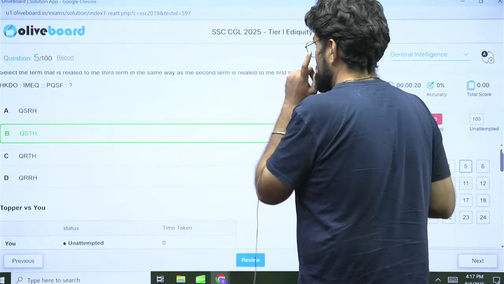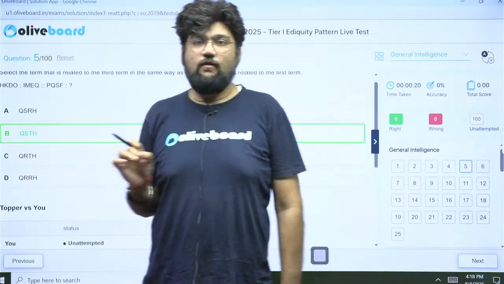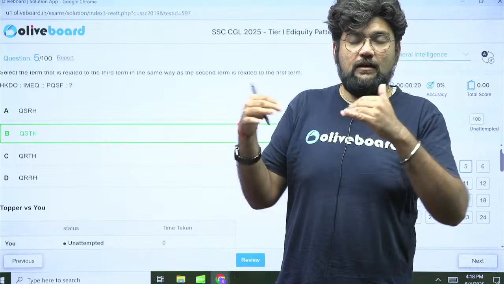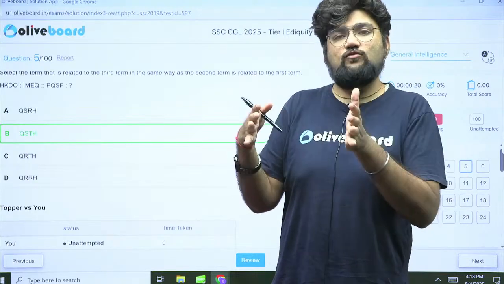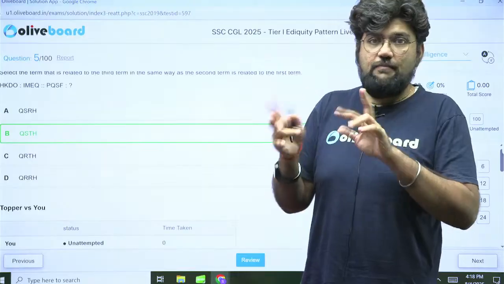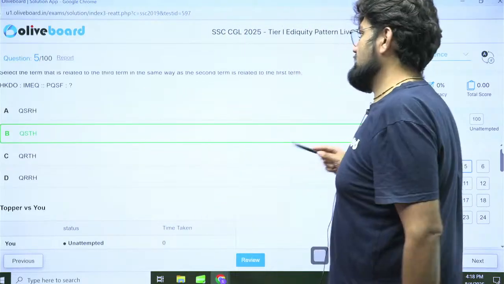This is where this time the topper, whoever it was, was very smart. Why? Because you saw initially the first question maybe took some time. So to overcome that, in the next question it obviously took some more time comparatively. But gradually the time saving has increased now. That's a very good strategy actually.